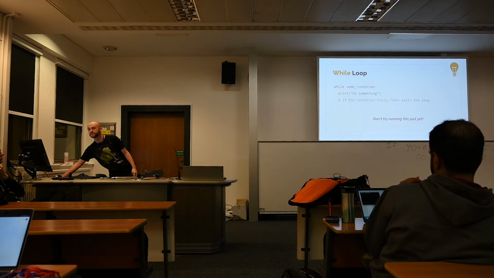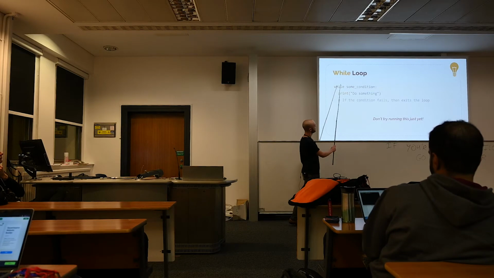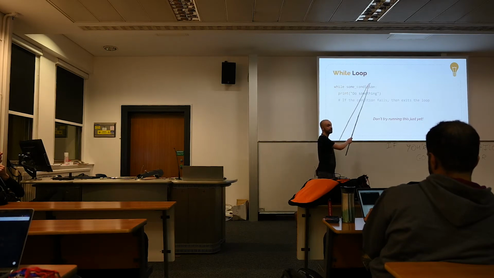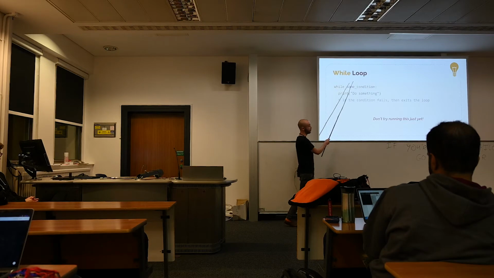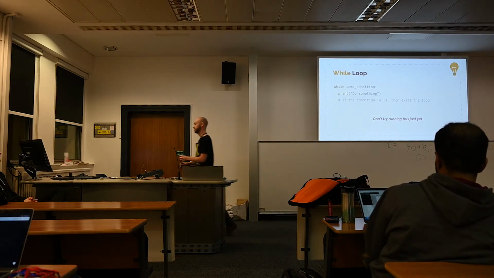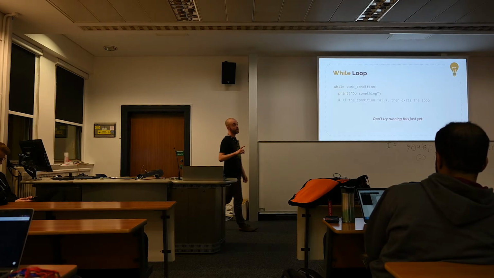And what this means is this is sort of like having a load of if statements in a row with the same condition. It will check this condition, it will do something if this is true, and then it will go back and check again. And if it's still true, it does it again. And it goes to the top and goes, oh, if it's still true, it does it again. And if it finally gets to the top and goes, oh, it's no longer true, or maybe on the first go through, it wasn't true in the first place, it then skips the whole indented block and does whatever is down here. Exactly the same way as we saw in the if statement. The only difference here is that it will do the indented block for as long as that condition is true.